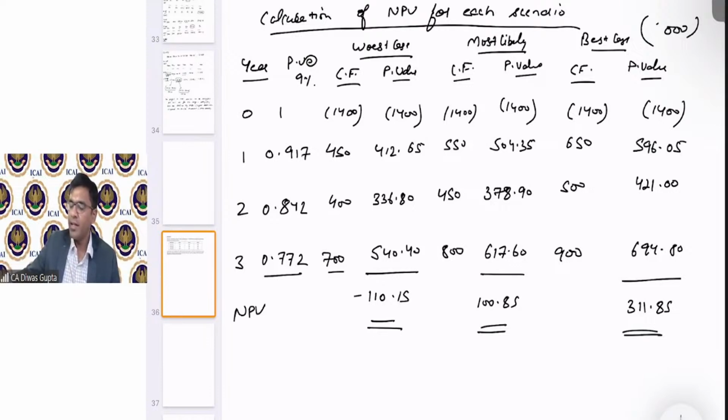So three different scenarios, three different calculations. Only thing is that we have taken the different scenario itself. And in this question, the different scenario is only different because of the cash flow. Rest cash outflow remains same, which is 14 lakh in all the three scenarios. Okay. But we might get a question saying that cash outflow is also changing, cash inflow is changing, then compute NPV for different scenarios. In that case, we will calculate like that.